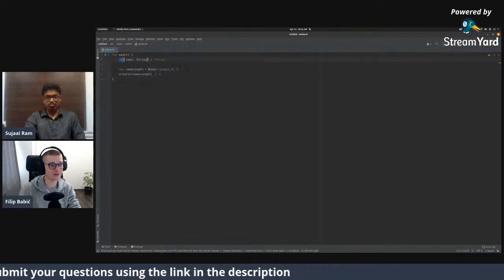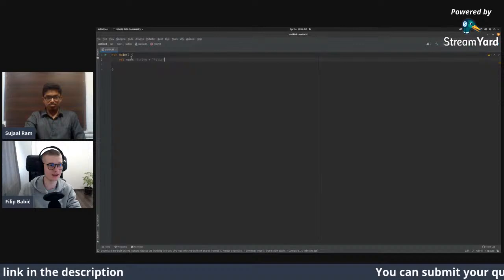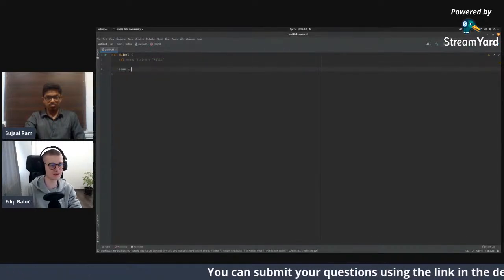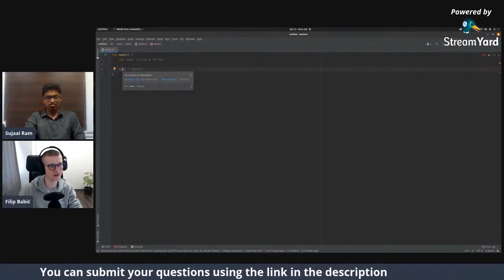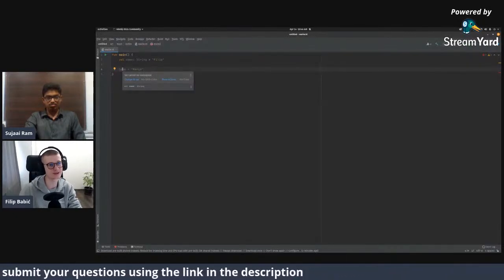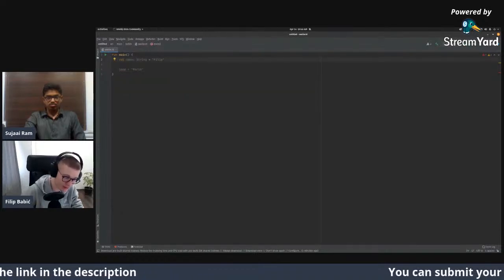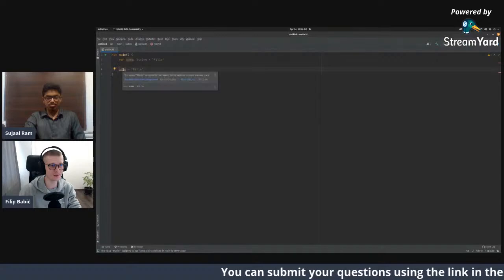And the val keyword basically means that you can't reassign this. So let me remove this real quick, and I can say val name equals Philip. If I try to say name equals Marin or something like that, this is not going to work because it says vals cannot be reassigned. But if I were to put in var, you can see that it can be reassigned.